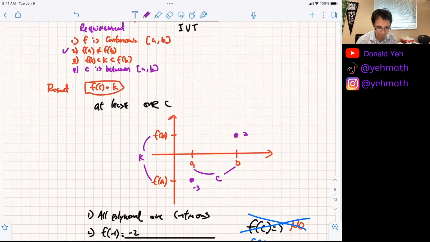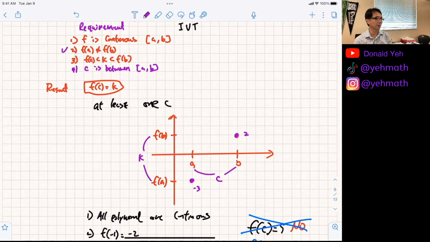So just knowing when it's not continuous. 1 over x is not continuous. 1 over x minus 1 is not continuous. 1 over x minus 1 squared is not continuous. But there's some weird ones that you can create. Like I told you before, it's really hard to create an always statement because it's really easy to create a counterargument. So that's the one thing that you have to understand.